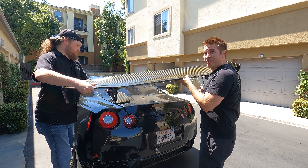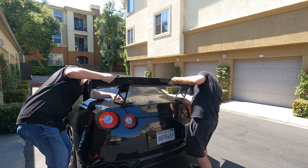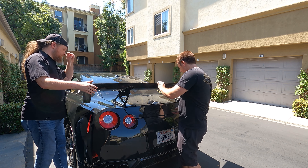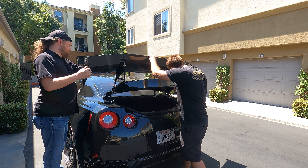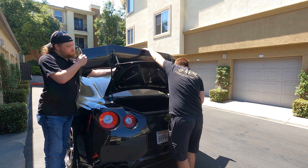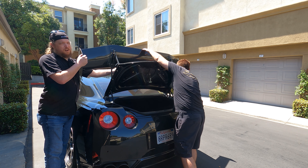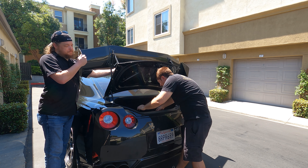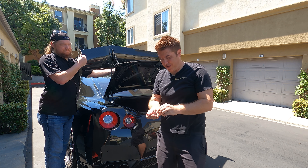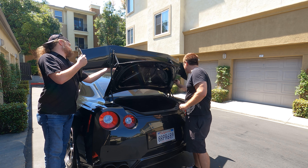As a note, this is quite a bit heavier than the wing that was just on the car. Locking this in — this is where having someone help you out would be really nice, because you don't have to worry about it trying to fall onto the back window. Using regular washers and lock washers just for added safety — I don't want this to ever come flying off at speed or vibrate free.